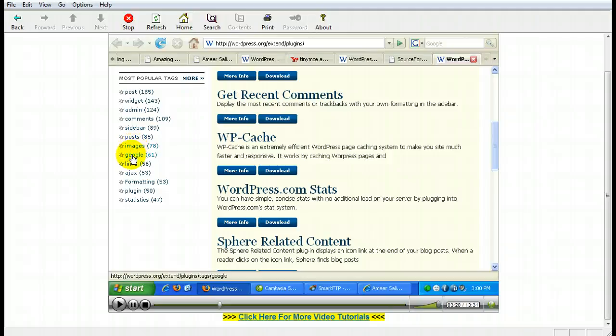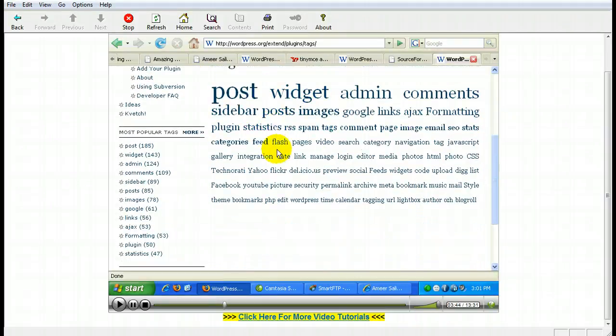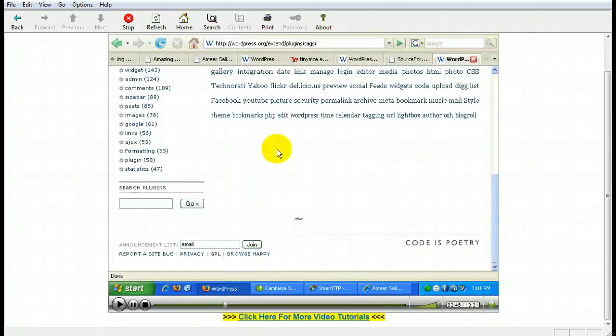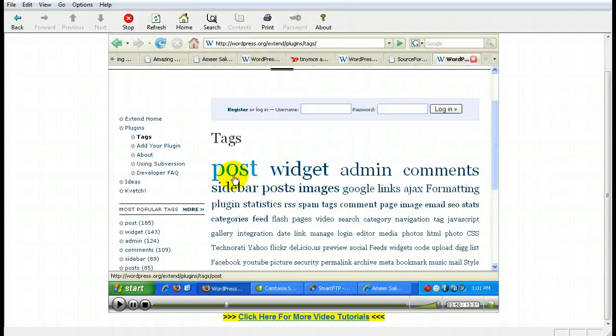The plugins are related to different categories, and you can find them by clicking on any of the category links over here. A lot of plugins which you can find and you can search.